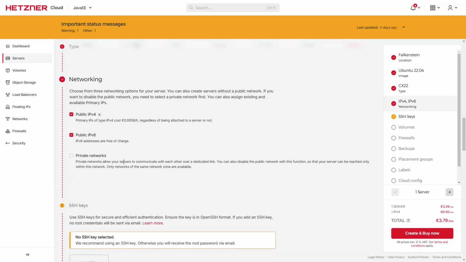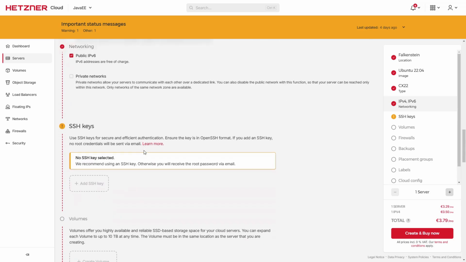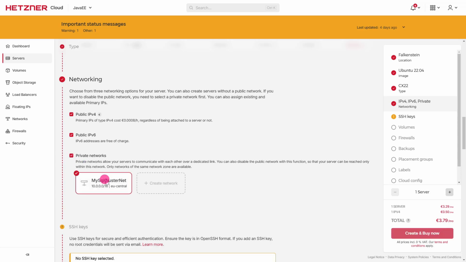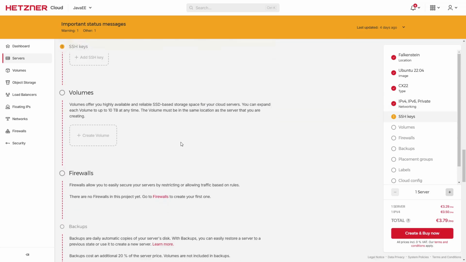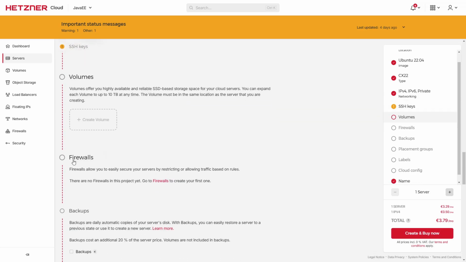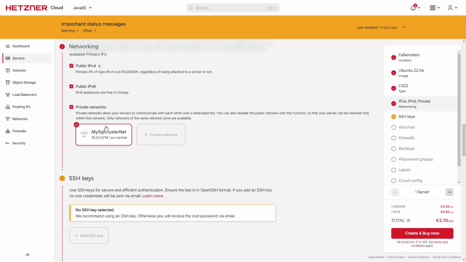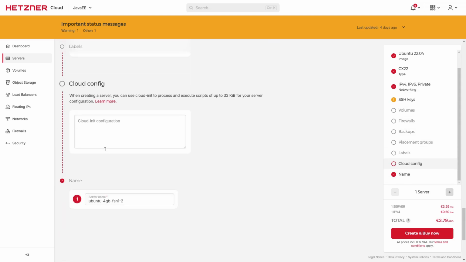And for the first SQL node, I'm going to enable public IP address along with the private IP address as well, right? And we don't need any of this option.